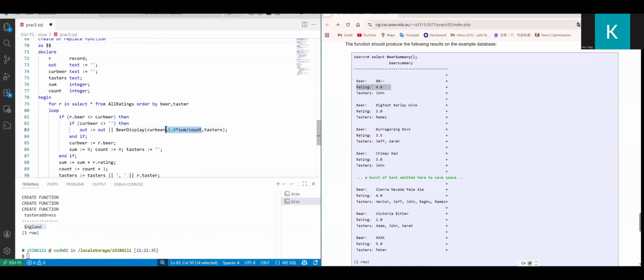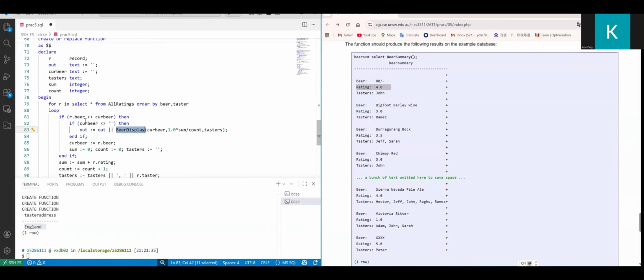This is how we get the average rating of this beer, and then the taster. So we pass the taster to beer_display as well.